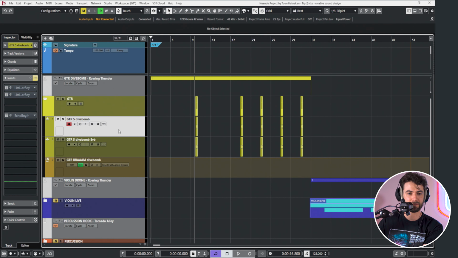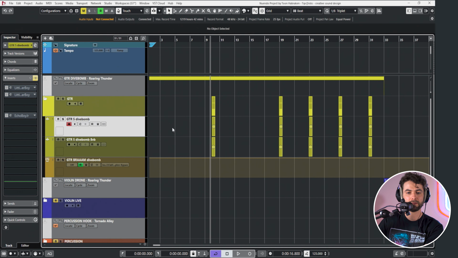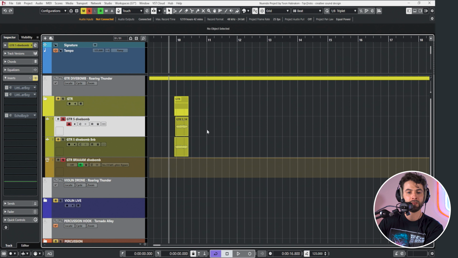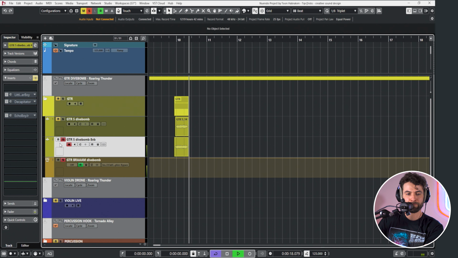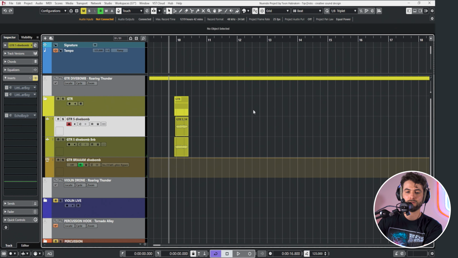First off, I created a Braam from my guitar recordings. So I recorded a dive bomb, which is hitting a note and then using the tremolo to bring the pitch all the way down. So this is the source sound, which I used. And this is the other one. I doubled it, layered it. I think it's a D, so it's a D on the A string. And after that, I used a drop D guitar and also did an octave below that.